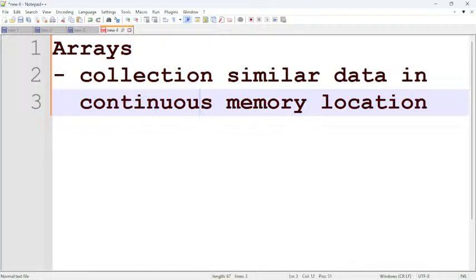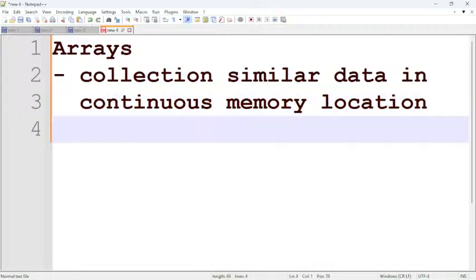That means you cannot store one string, one integer and one float in a single collection variable. That is what similar data means. And also, array is a non-primitive data type. When we discussed the topic of data types, we covered primitive and non-primitive. Array is a non-primitive data type.